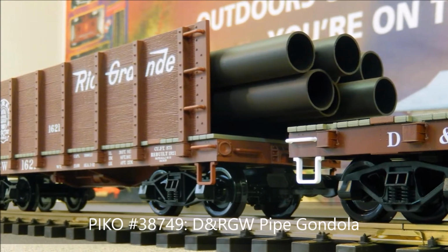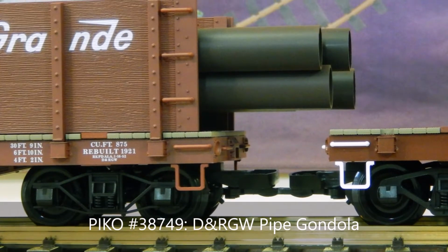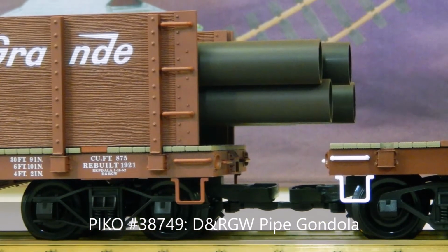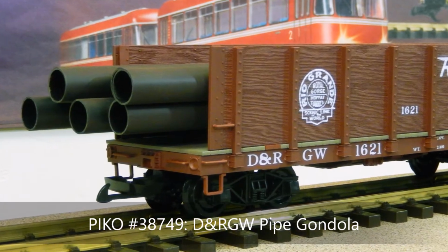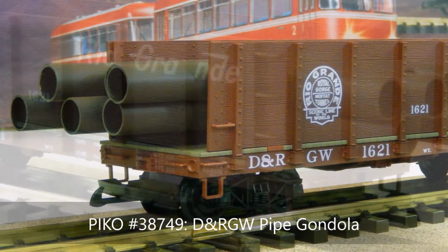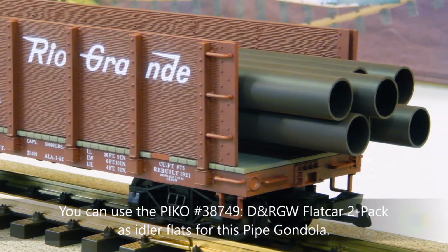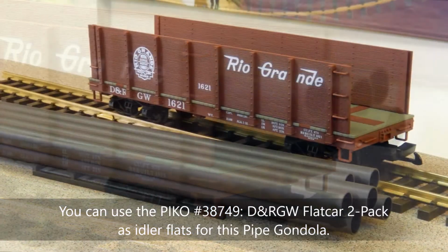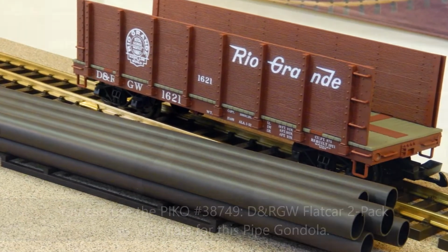And speaking of the load of pipes, I think you'd be hard-pressed to do a better job than our factory folks have done with these. They're very precisely cut, but arranged in the natural kind of random spacing that they were on the real thing. They're all set up nicely on blocks so that they clear the cars next to them. They'll operate great as long as you don't couple up a boxcar next to your gondola car.